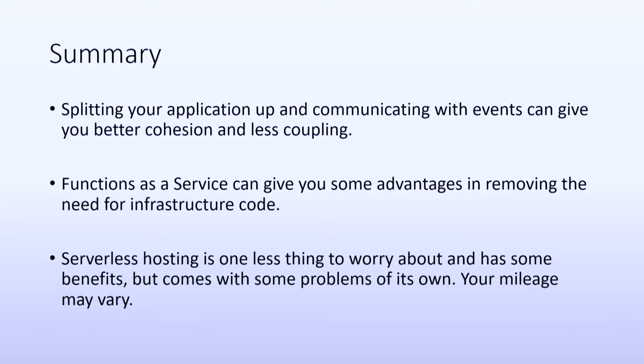So, to summarize, splitting your application up and communicating with events instead of directly can give you better cohesion and a lower coupling in your application. Using functions as a service can give you some advantages by removing the need for infrastructure code. The best code you have is the code you didn't write. The code you didn't write will never fail. It will never crash and will never become obsolete. It will never be in the way. It will never become legacy code.